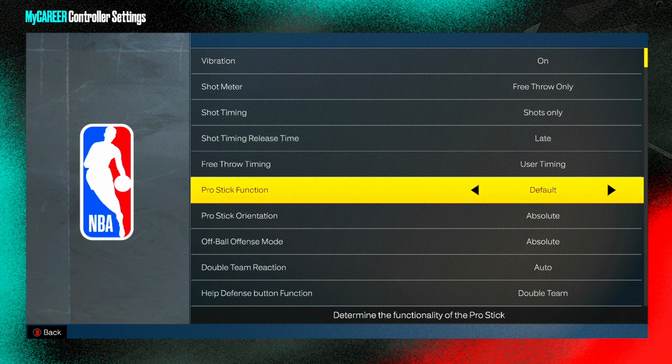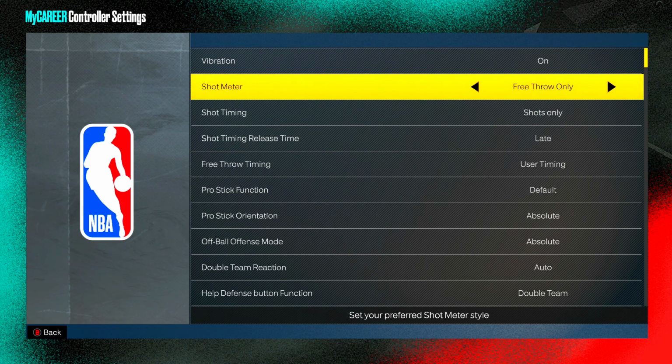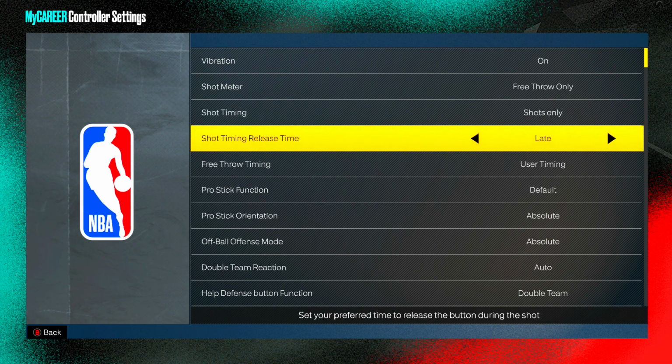You don't need it on dribble moves, because if it's on dribble moves, you're not going to be able to get the contact dunks. You're not going to be able to use the dunk meter, and it's just honestly not good. On top of that, if you're on dribble moves, you're not gonna be able to do these hop shots that are gonna get you open with the right badges. So make sure that you have your pro sig function on default. Vibration, have it on just so I can feel my dribble moves, but that doesn't really matter. Shot meter, shot timing, and release time, that's all personal preference.